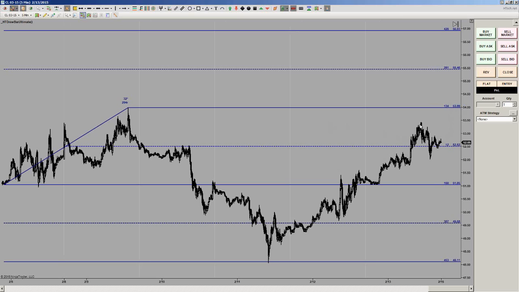If I were looking at this and it's coming up and let's just say it's taking out this midpoint here, taking out this area right here, comes back up, holds, and takes off, where could I expect this to go? Well, I expect this to come up to 54, or I expect this to come back down to 51. It's going to touch one of these lines before it touches the other. Now, if I happen to be on the long side, you could try to capture some type of long right here, put your stop underneath here, and try to play this up maybe to the midpoint of this.